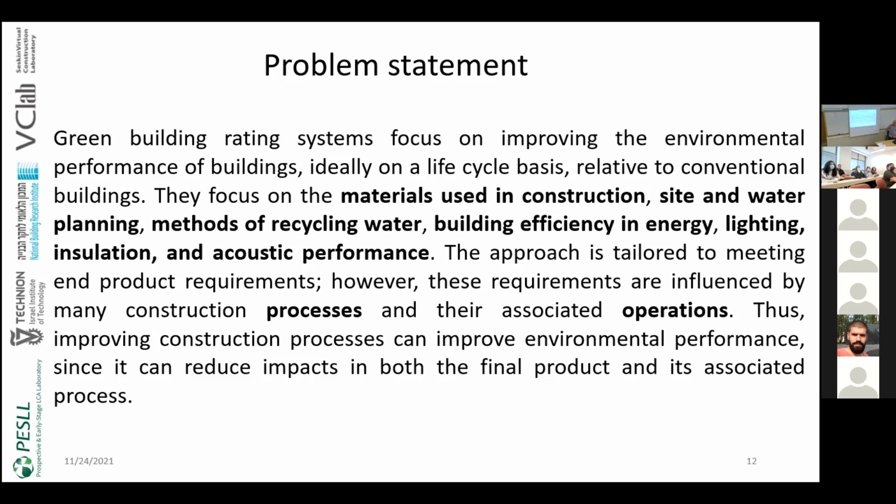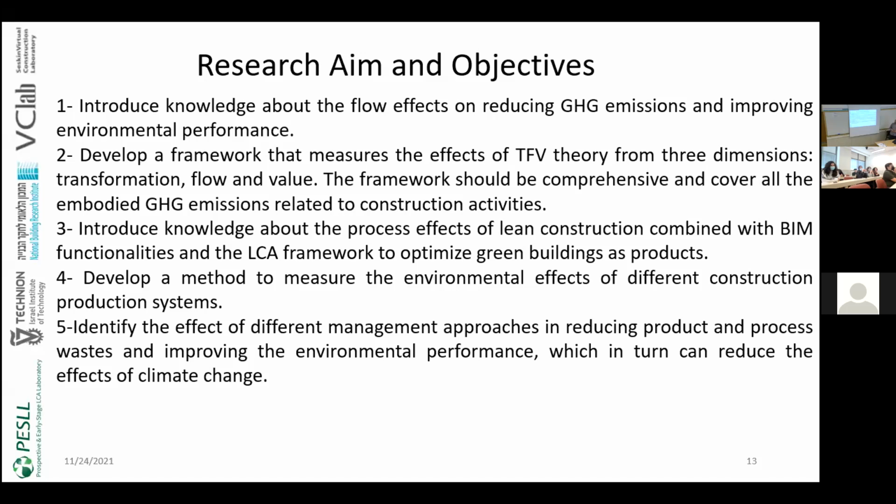So currently, green building rating systems focus on environmental performance, ideally on a life cycle basis. They focus on the material used in the construction, site and water planning, methods of recycling water, building efficiency in energy, lighting, insulation, and acoustic performance. This approach is tailored to meeting the end product. However, these requirements are influenced by many process gases and improving the environmental performance.